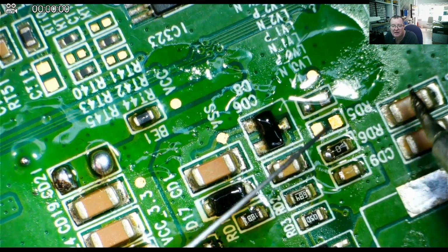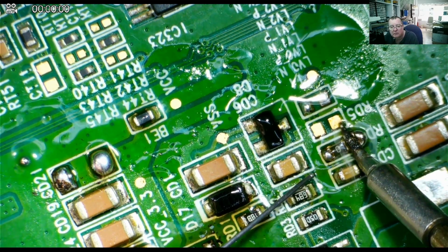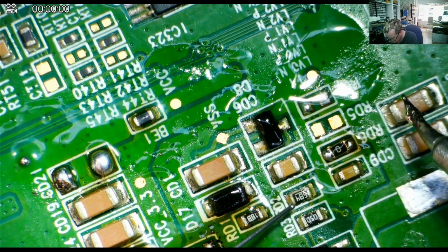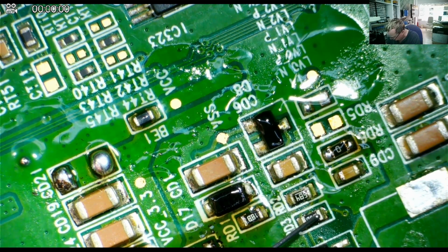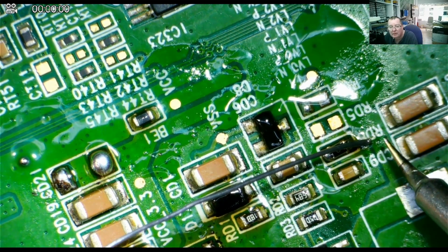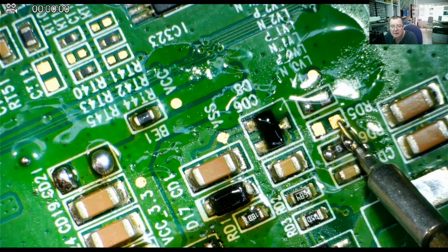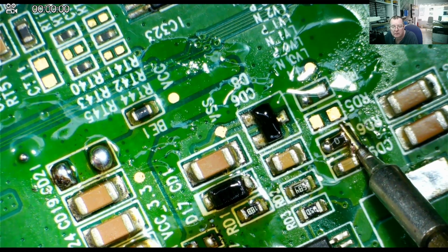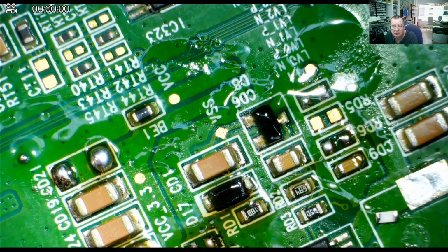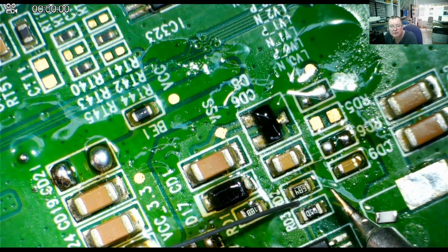I have to say, guys, this doesn't seem to tin as well as the other one. Look, you see there. Okay, let's see if we can actually unsolder it. So I'll come in from one end as I did before. Get a little bit of solder on the iron. Let's see how well it goes. Yeah, it does unsolder, but I have to say I don't think it does it as easily as the other one does, to be honest.